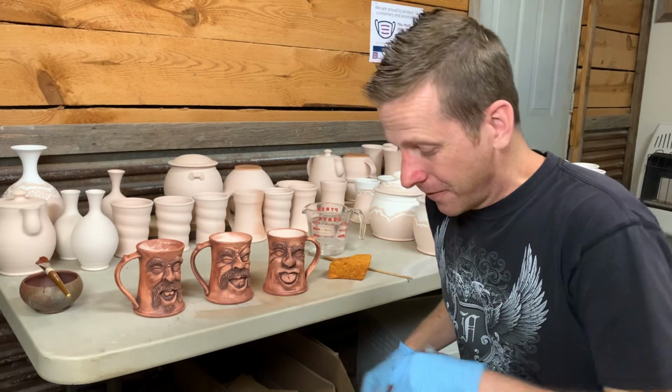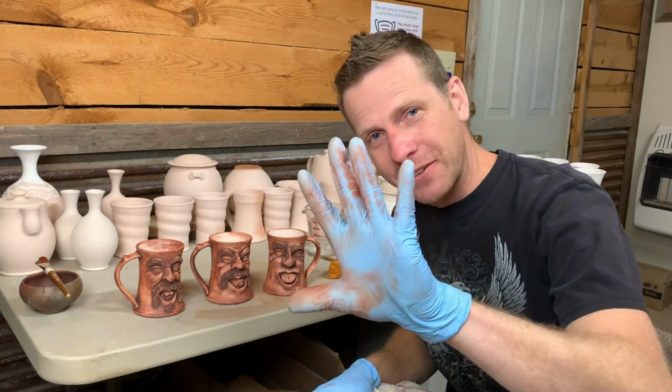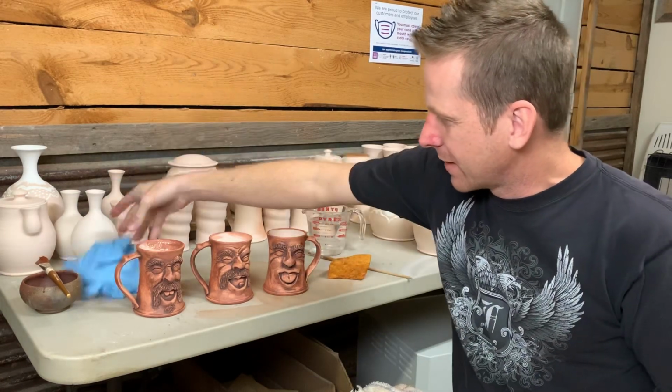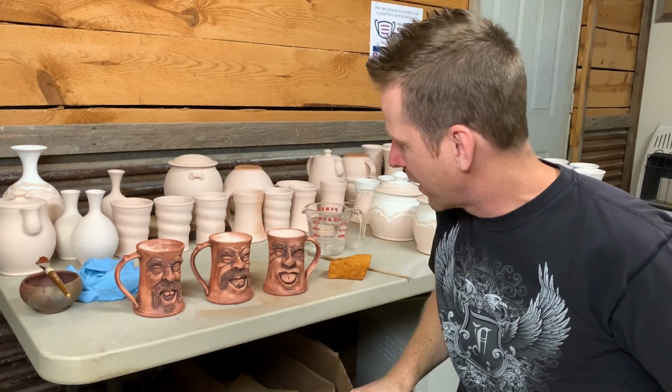All right, well, there you go. As you can see, there's a good reason for having the towel, and there's a good reason for having the gloves. But I can take these off now, and these guys are ready to be lined with the glaze on the inside and then glaze fired.